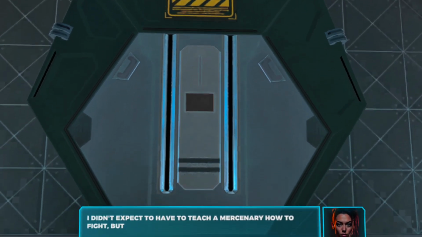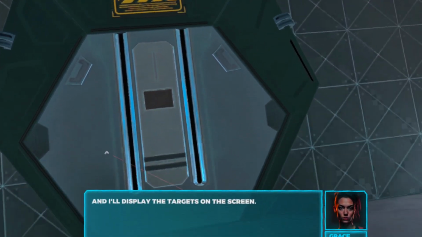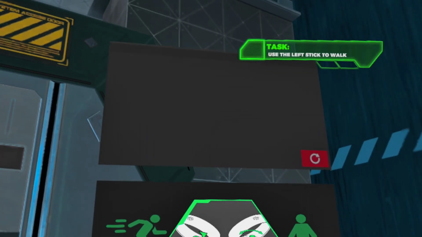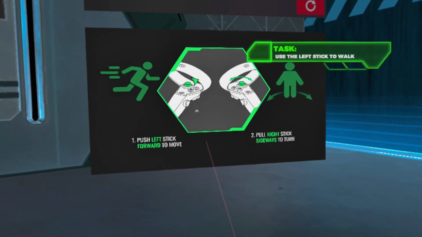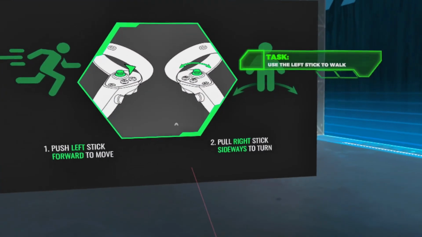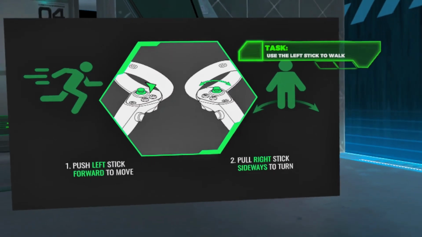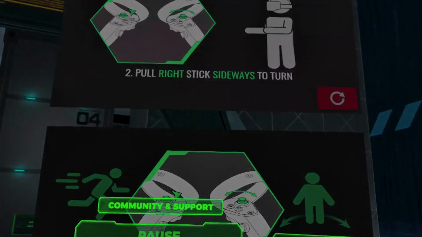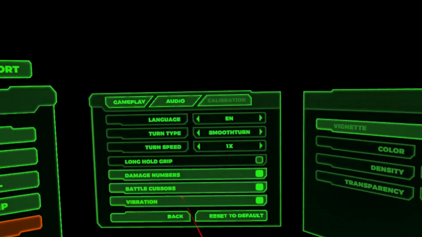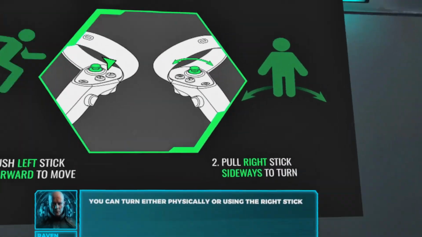Okay. I didn't expect to have to teach a mercenary how to fight, but I have no choice. Raven will teach you how to control the exosuit, and I'll display the targets on the screen. Use the left stick to walk. To open the door to the next stage, press the button. Physically or using the right stick.